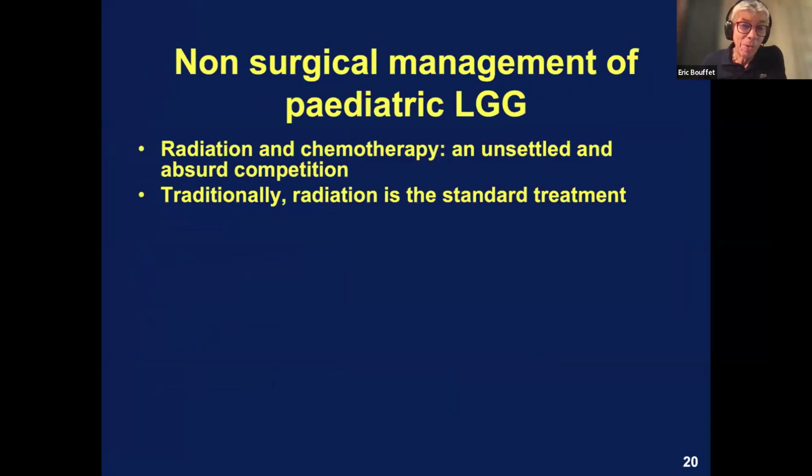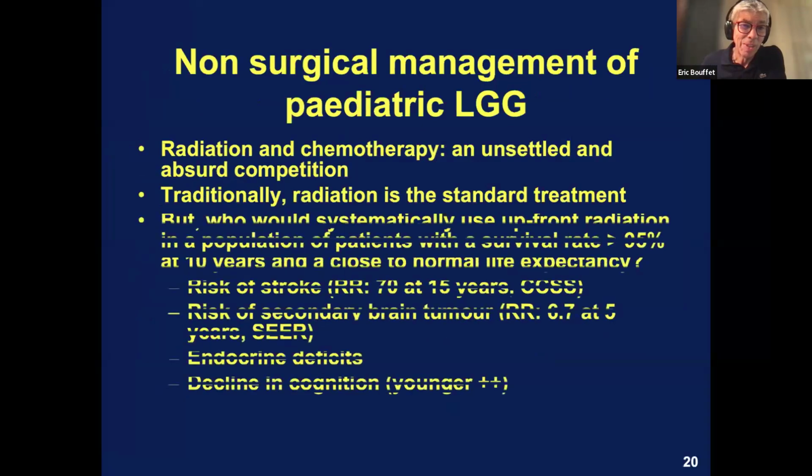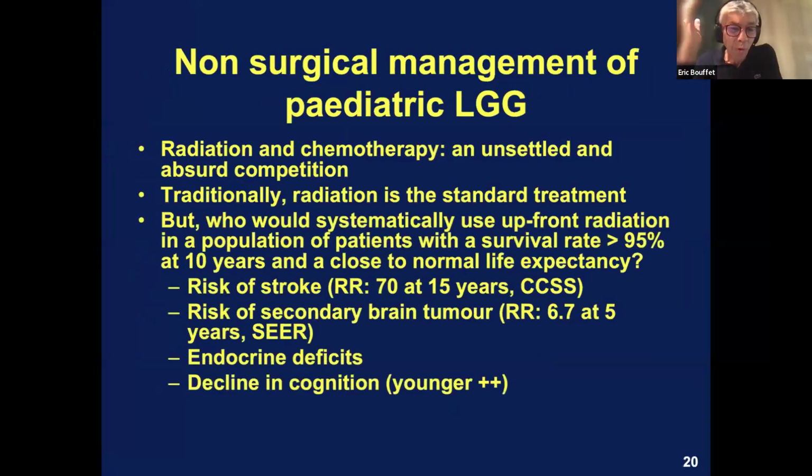Traditionally, radiation was a standard treatment. But we now have good data on radiotherapy that suggests that it's not really a treatment that gives you a good quality of outcome in the long term. There are a number of issues, such as the risk of stroke, the risk of secondary brain tumors, the risk of endocrine deficit, and in young children, the risk of decline in cognition.